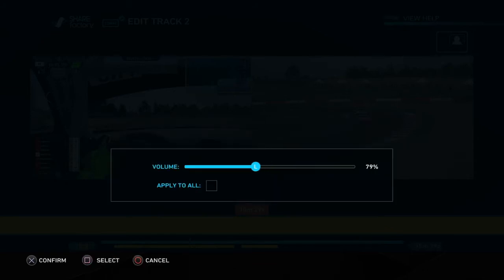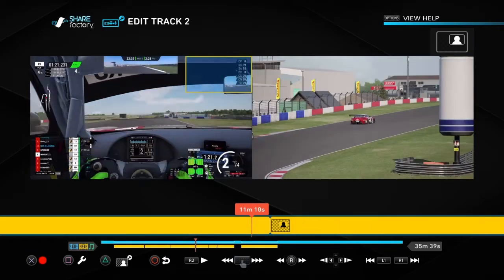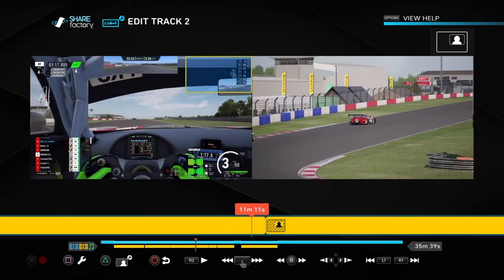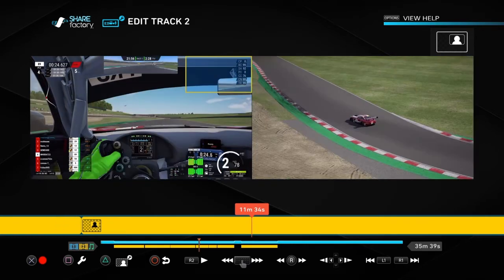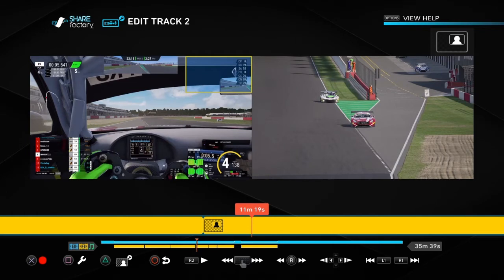We're going to put this all the way down to 0, and so you don't have to go clip to clip, you can set it all in one spot. If you click down to apply all, hit the square button to check the square, and then hit X to confirm. It'll mute every single track 2 that you have in the project until you change them individually. So right now, all of the yellow is going to be muted.